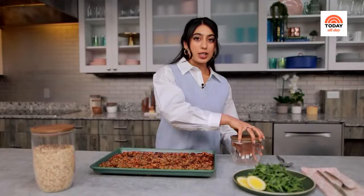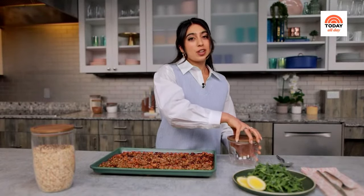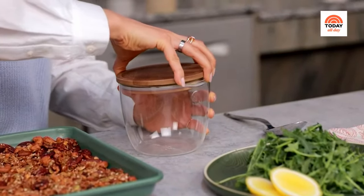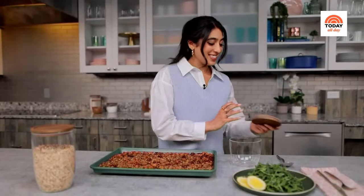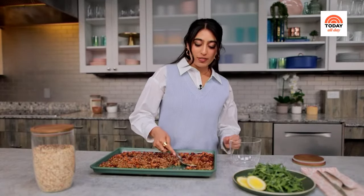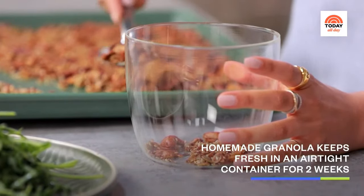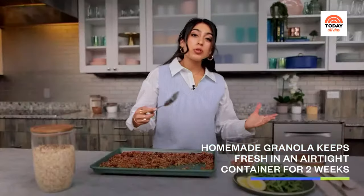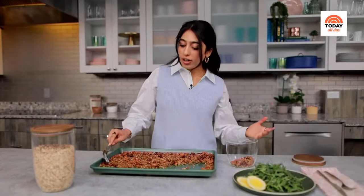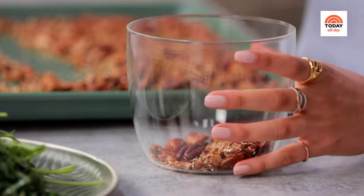I'm gonna store this in my cute little container, which I promise I can get the lid off because I'm strong. There we go. I love to store these in little mason jars or little jars like this, just so it's nice to have a snack on hand. So the next time you are craving a potato chip or a cracker, this is just a more unique and fun savory snack to snack on.